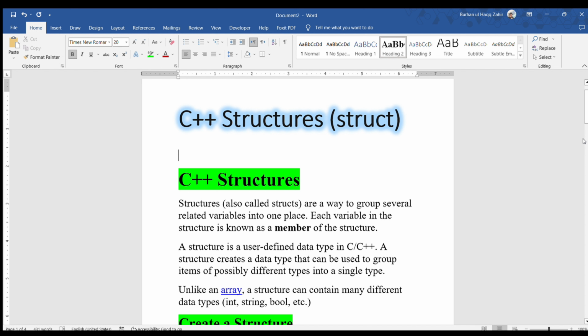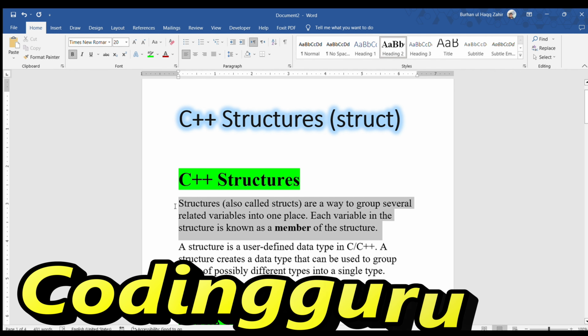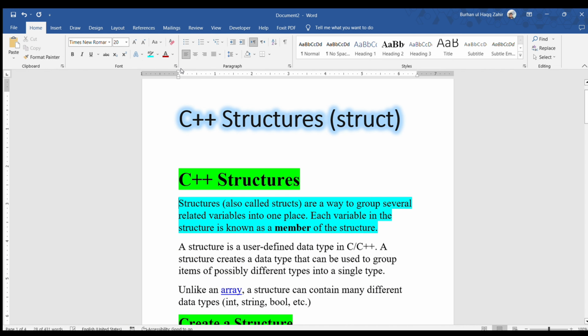Structures are a way to group several related variables into one place. Each variable in the structure is known as a member of the structure. So it is the related data items, and each variable is known as its member.